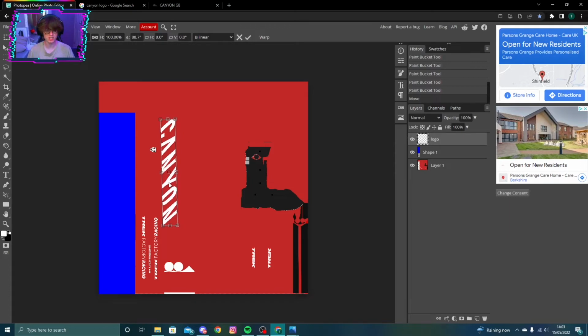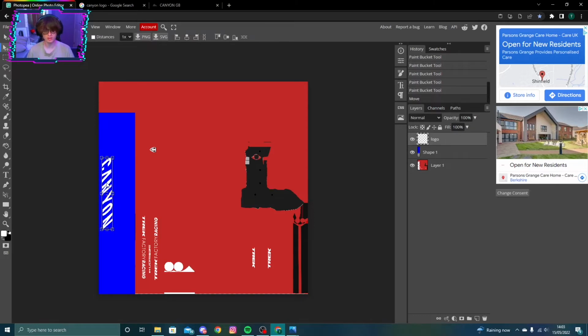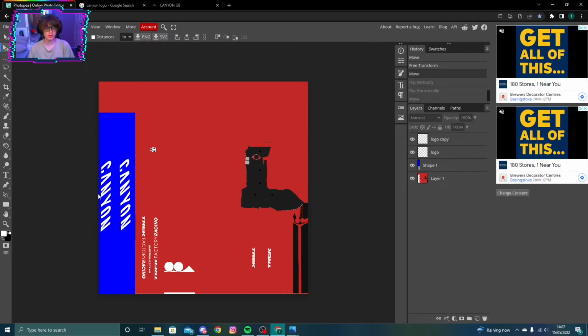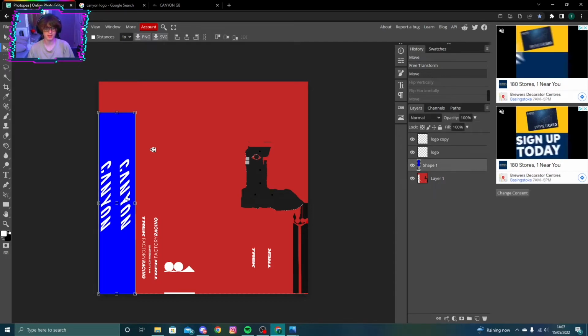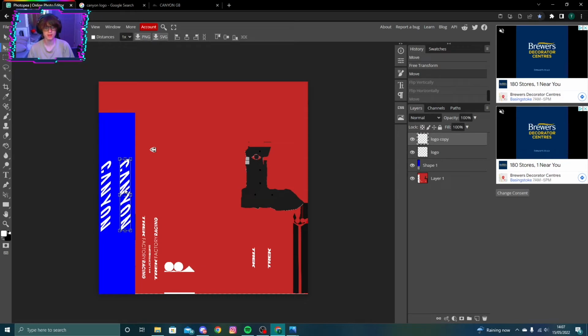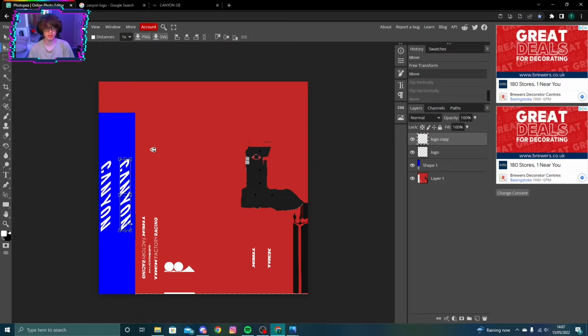I'm going to do the second logo in a second because there's one quick step that you need to do for the second logo. Right, I'll do the second logo now. So with the second logo, you're going to want to copy and paste the first one you've got here, and you should get a perfect sized second logo. And you're going to have to flip it so you can get it running straight, so when you look at the frame, it won't be all backwards.